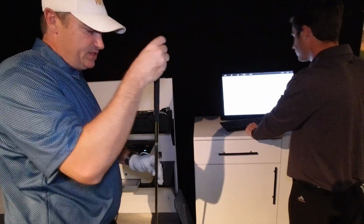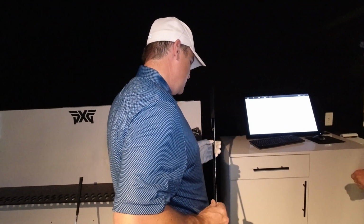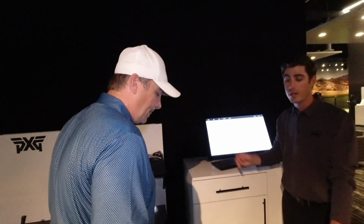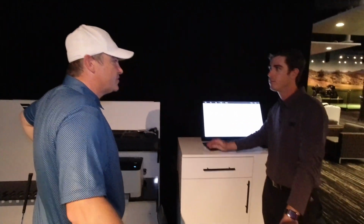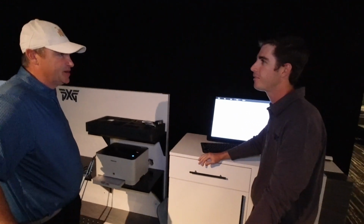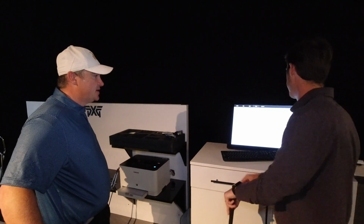And this shaft is the NS Pro. Yeah, so that's the NS Pro 950. That's going to be a stiff flexed option. Which I think you hit actually really nice. Nice tight trajectory in terms of one way or the other. Some of those misses got out to the left. But the stiffness actually will help you eliminate those, which is kind of what I like to see as well.